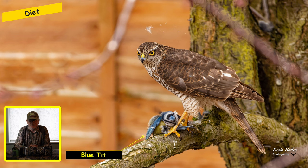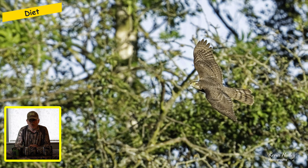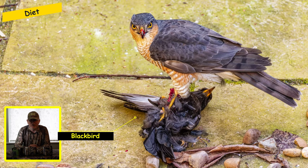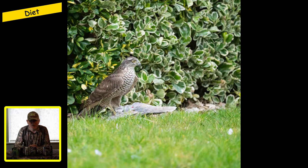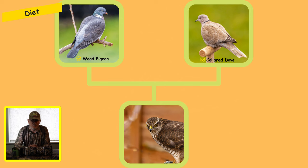The preferred method of attack is normally to sit on a perch, observe, and then ambush the small birds that they're after. They'll often attack at low level, changing direction very quickly and rapidly. It's amazing to watch. Very difficult to photograph when they're doing that. Male sparrowhawks will mainly look to try and catch birds like finches, sparrows, tits, birds like that. Whereas the female, at 25% larger than the male, can take birds up to the size of a collared dove or even a wood pigeon.